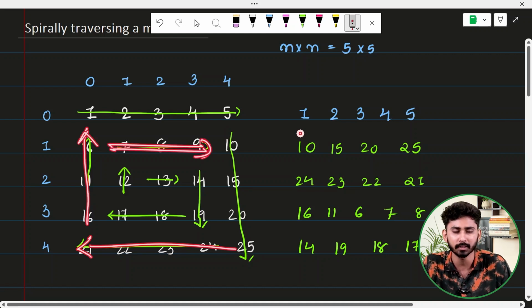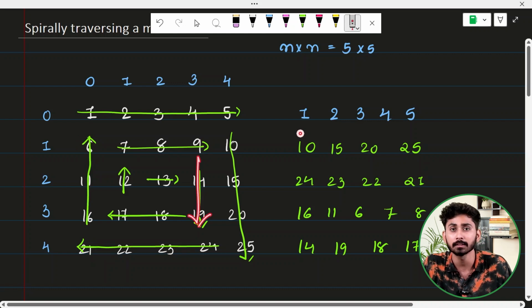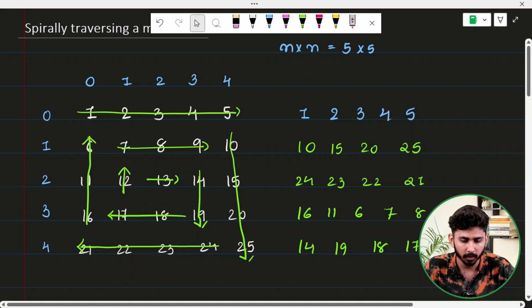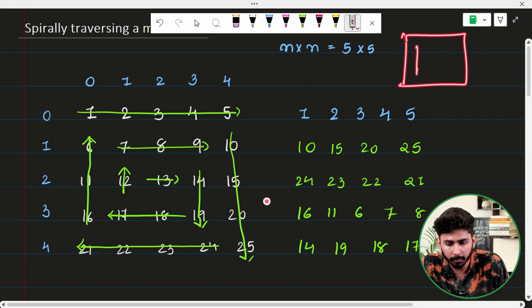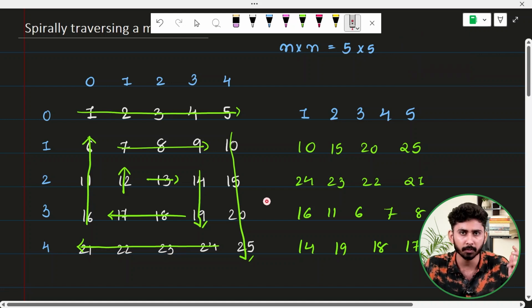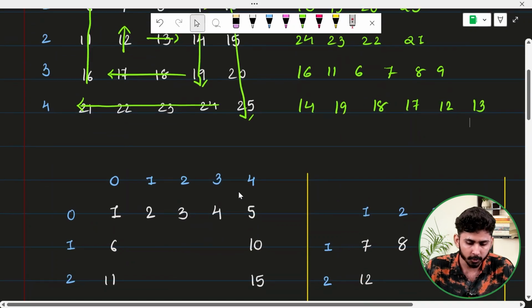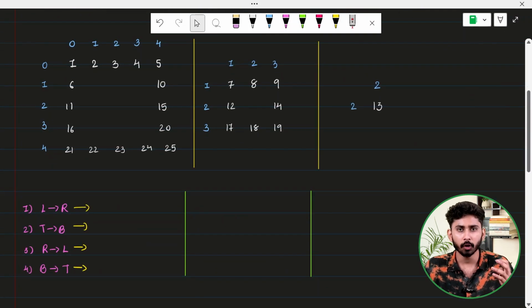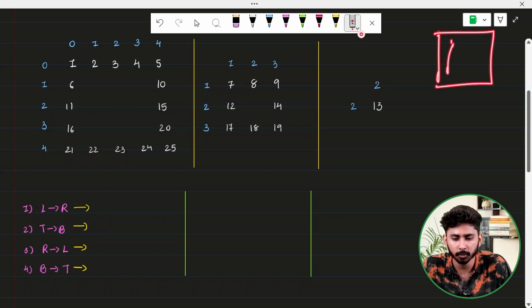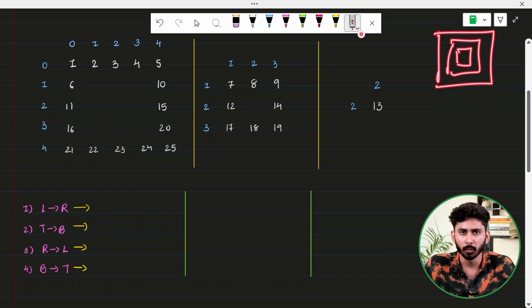Now here I will be using the second row. Now here the second last column, here the second last row, here the second row, right? And then again the spiral breaks down into a smaller square. So here if you can observe, there is an outer square available, then there will be an inner square, then another inner square, then another inner square. So in this manner the spiral jumps from the outer square to the innermost square. So in order to observe the spiral pattern, like how it prints the output, we think about the given matrix in terms of multiple squares, right, overlapping each other.